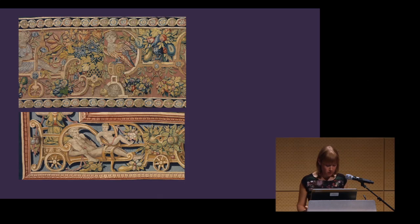To return then to the tapestries of the 7 deadly sins. Having traced the history of this characteristic ornament that decorates the borders of the 3rd and 4th editions of the tapestries, is there anything new that we can say about them? Is it likely, for example, that Peter Coecke van Aalst was responsible for the design of the borders for the editions of this tapestry? For several reasons, I would like to answer that question here with a careful no.